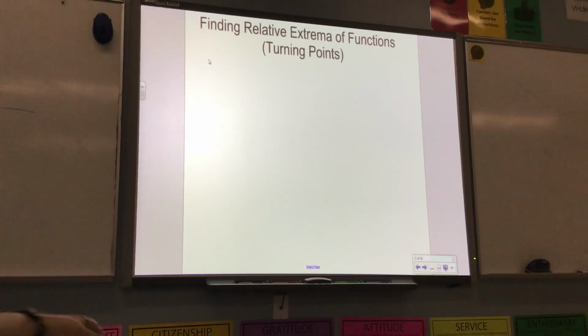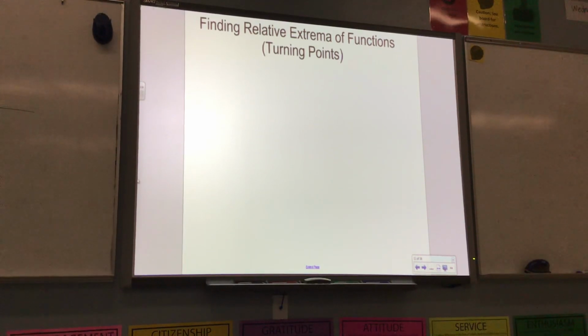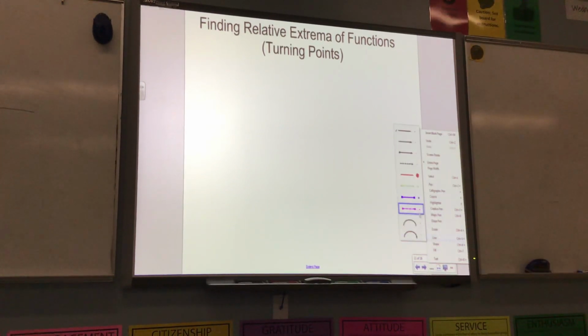To find relative extrema, you technically have to be able to do calculus. So this is probably a little further than day 1 of calculus, but it's fine. In calculus, they find integrals and derivatives, which just kind of undo each other. What derivatives do is find you the slope at any point along the graph. That is helpful, so what I'm going to draw for you is just a random graph.